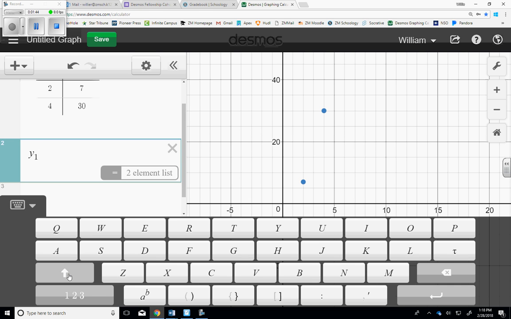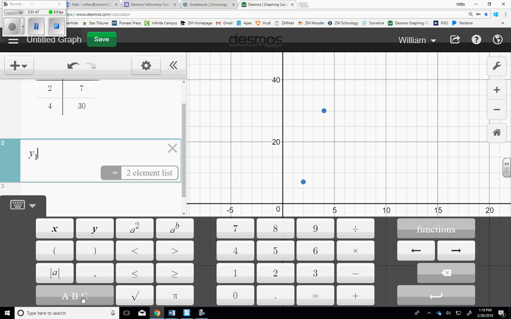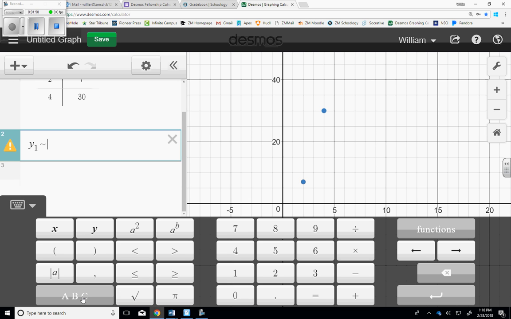Instead, we use a little approximately equal to sign, squiggly looking thing. It is on the keyboard, in the upper left hand corner right next to the 1. It's the shift of the key that's next to the 1. And then we type in our equation: m x1 plus b.